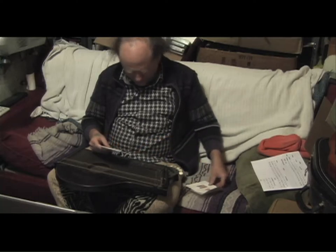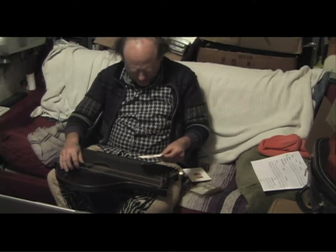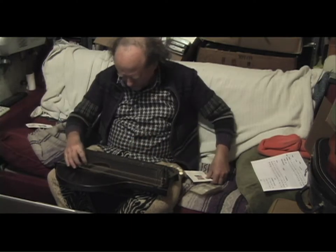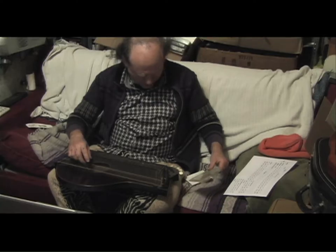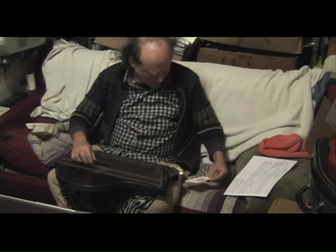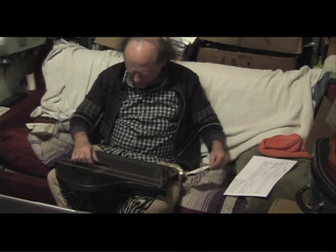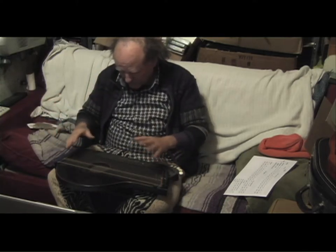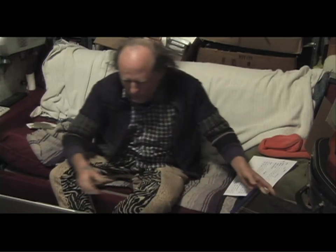I did have to replace the low F2 string with a diameter 0.0596 E string bronze for guitar. And then I replaced the A2 string with a 0.04 nickel wound. And then I replaced the G2 string with a 0.049 heavy gauge bronze string. That's more or less successful, but I should probably eventually put the right strings on there. But those will work. So back to selections off of YouTube.